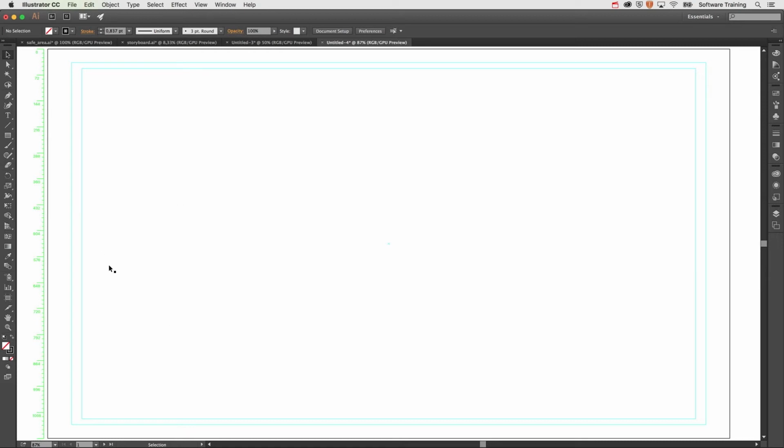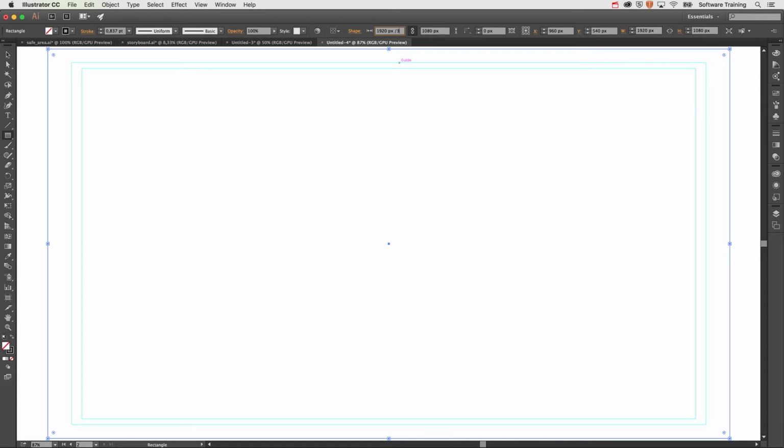Another thing that I think is important is the rule of thirds when you're designing your shots for your storyboard. So let's make another set of guides for the rule of thirds. So I'm going to make another rectangle, and instead of subtracting a percentage, I'm going to divide it by 3.